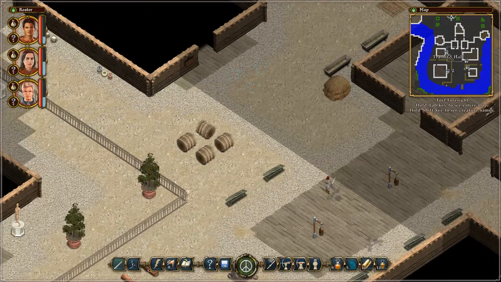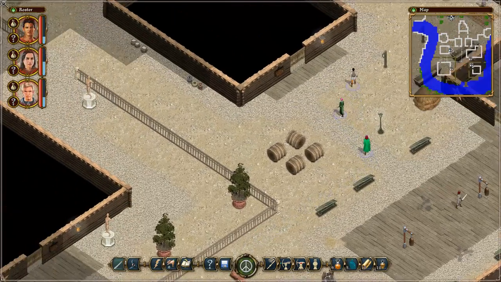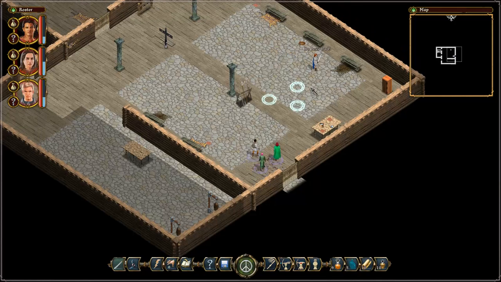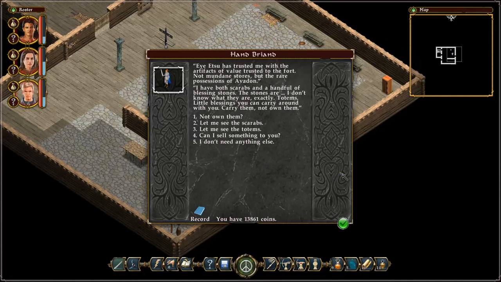Who else was there? What's this? A training hall. I don't know. None of this looks very promising, unfortunately. I was really expecting to find some clue as to that other side quest. Something for trade. Totems, no. Okay.